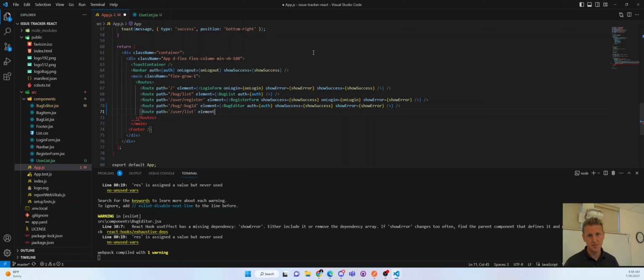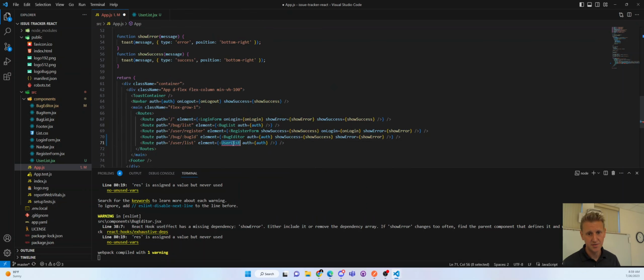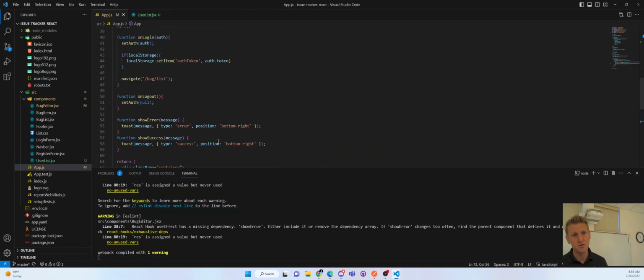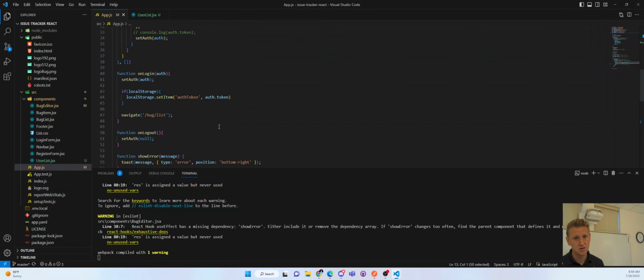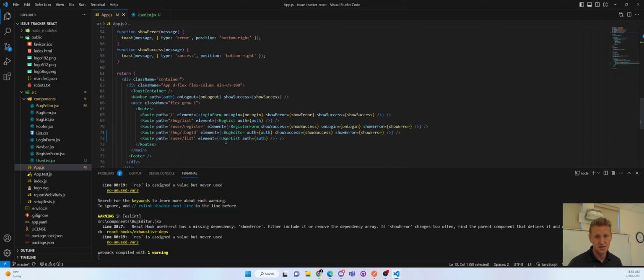User list element equals... okay, I gotta bring in user list. So let's see if I hit enter there, it imports user list up at the top from components and sends down that.